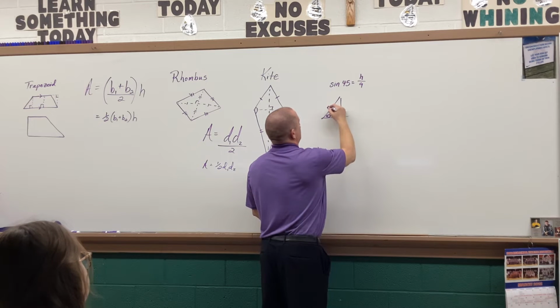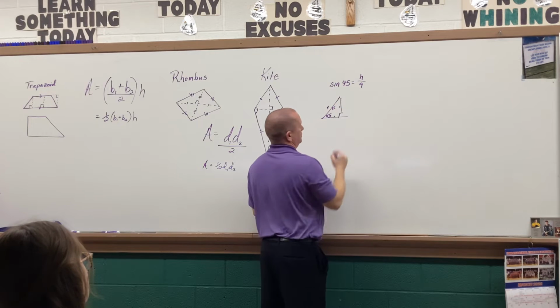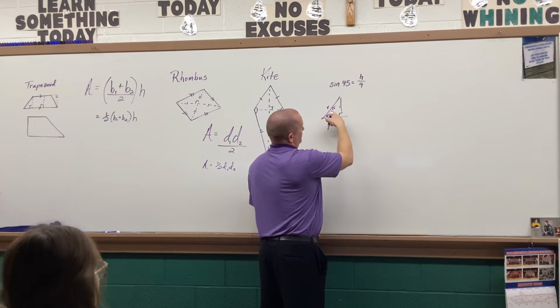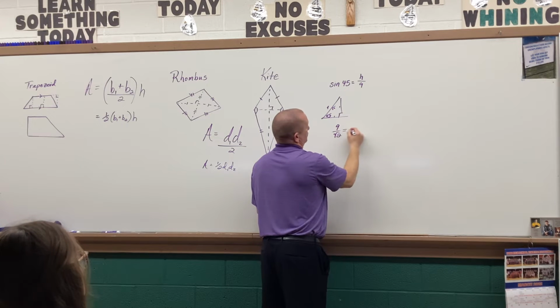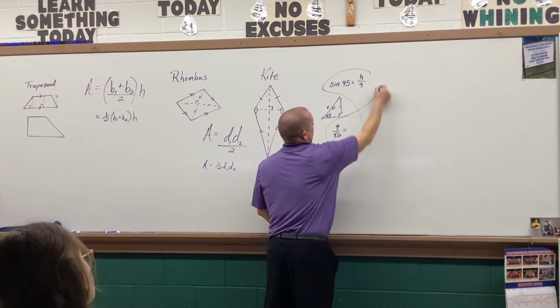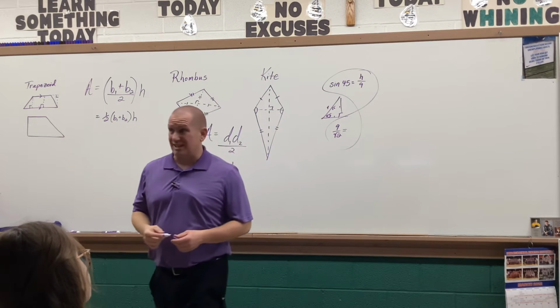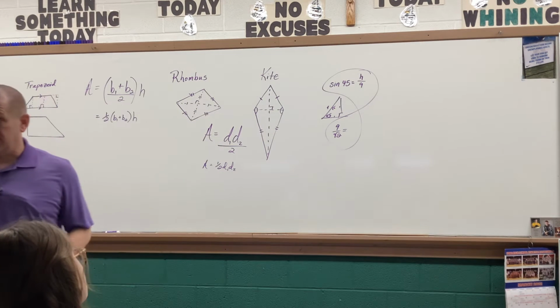45 and 9. So we would have had, what? 1 square root of 2. Yeah, so we're going this way. So we need to take 9 and divide it by the square root of 2. Those two problems right there should give you the exact same answer. The exact same answer.